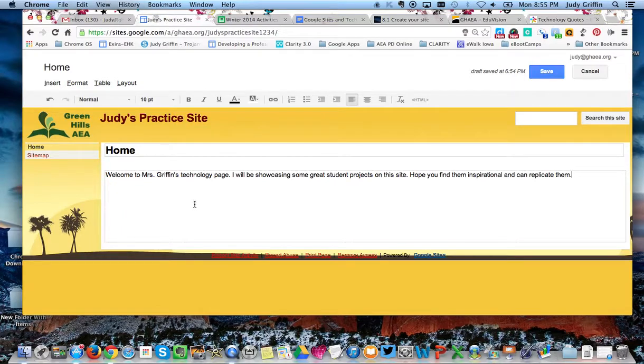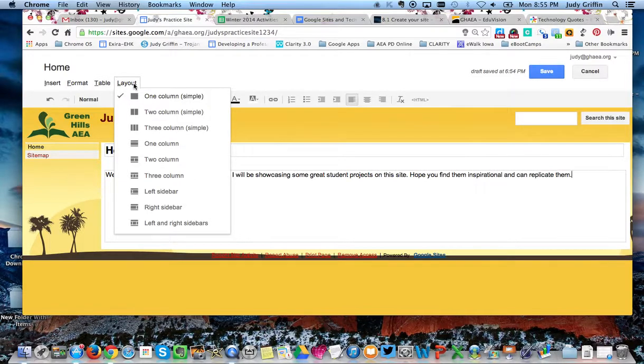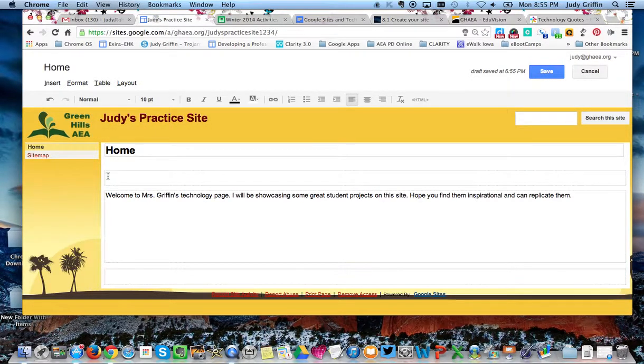You can change the layout of your page. So I'm going to go up here to the word layout. And the default is when you make a new web page, it's just one column simple, which means that's it, it's just one column. As opposed to one column, it doesn't say simple. If I change that, then I have a text box up here, I have my open web space here, and I have another empty text box at the bottom. It might be kind of hard to see on this screen. So really what I have is a table, a one column, but 3-row table. One here, and one here.